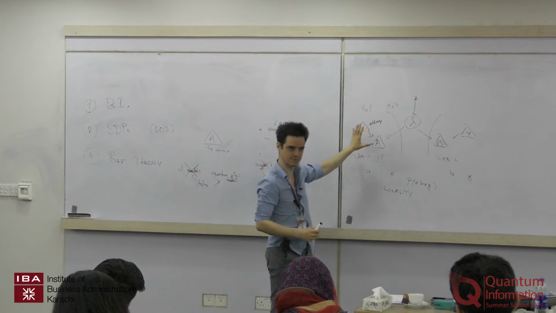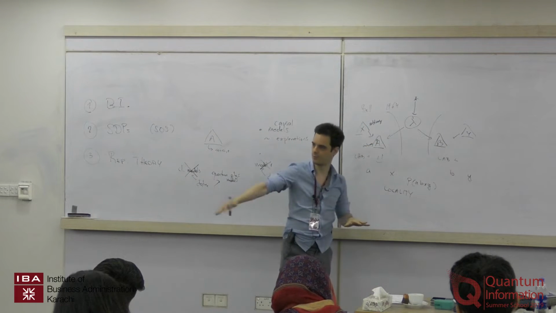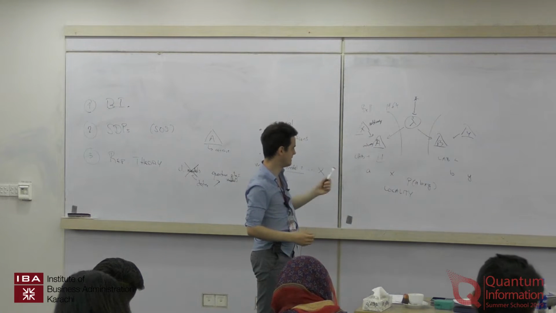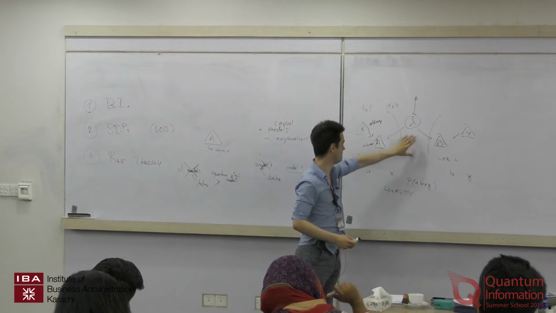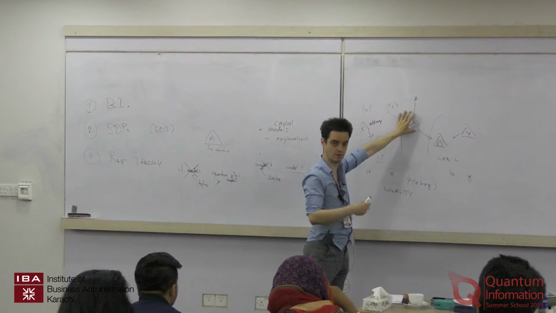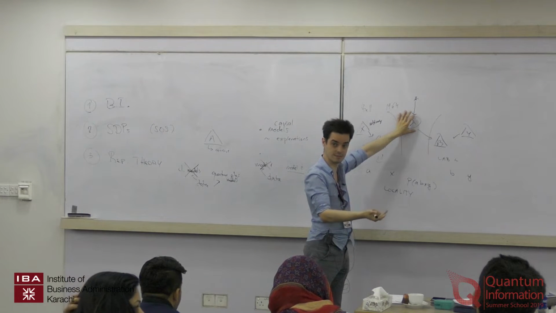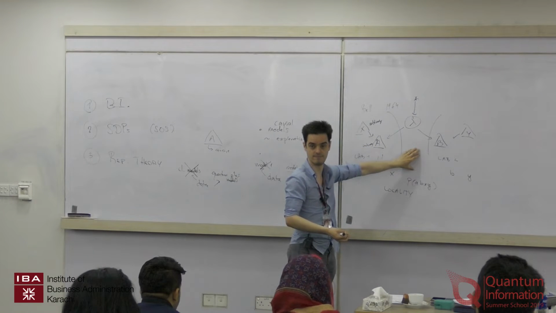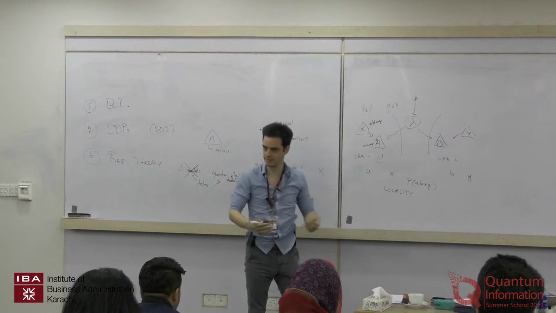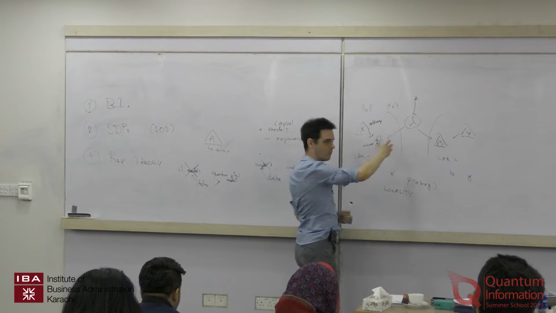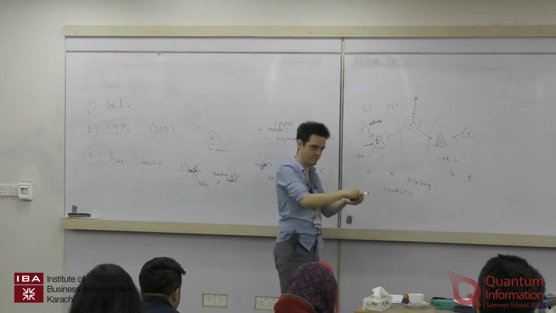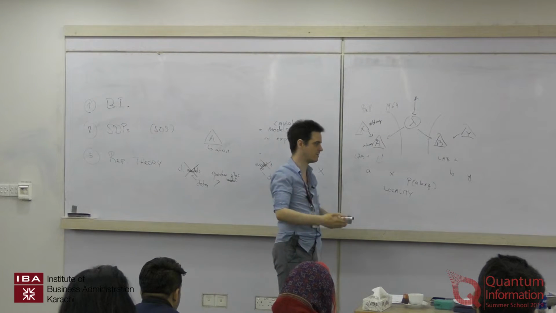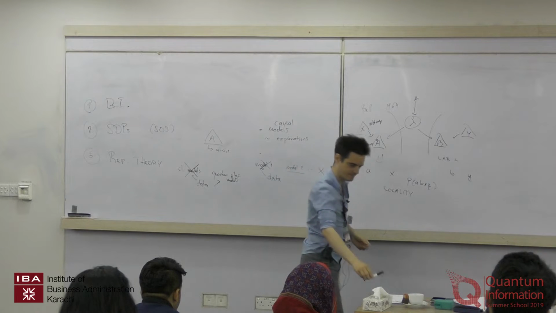Don't worry if you don't get everything that's on this picture. It's basically what we will explore all morning. And what Bell showed in 1964 is that there is an experiment you can do if you replace this by a source of quantum systems, and it will not be compatible with this explanation. It doesn't mean that quantum physics is correct, but it means that a view of the world where all the processing of information happens locally and I can know everything about the system is a viewpoint you have to abandon.